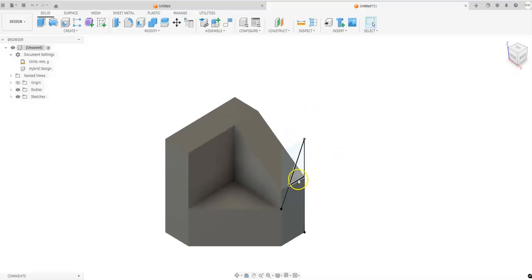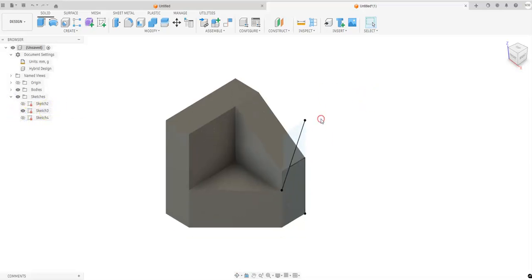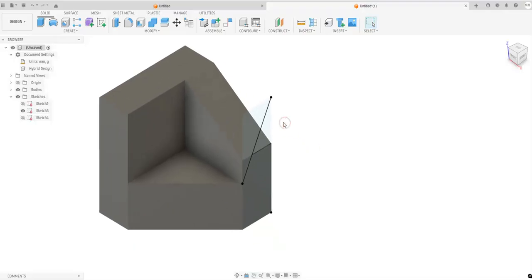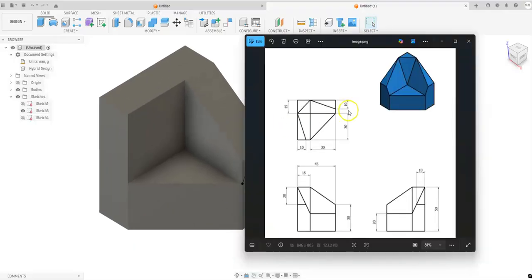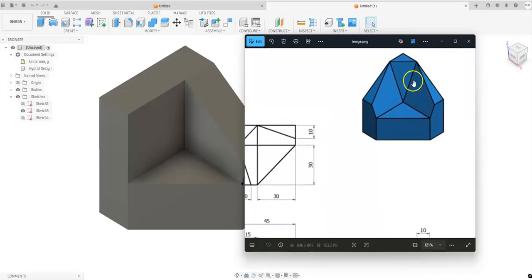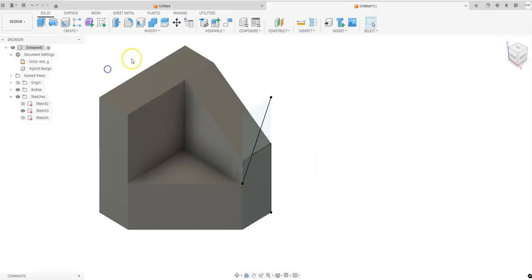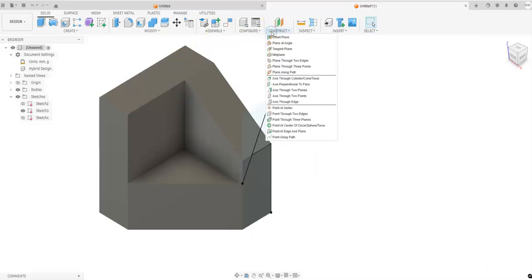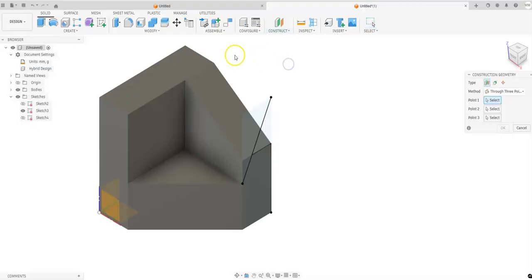Now I want to keep this sketch on. Over here in sketches, I could turn on some older sketches, but I'm glad this one is sitting here because we need for ourselves a 3-point plane. Because when I look at this object, we want this surface right here. This surface is really laying on multiple planes here, and I'm trying to get this perfect surface right here. So we're going to go up to construct, and we're going to plane through 3 points.